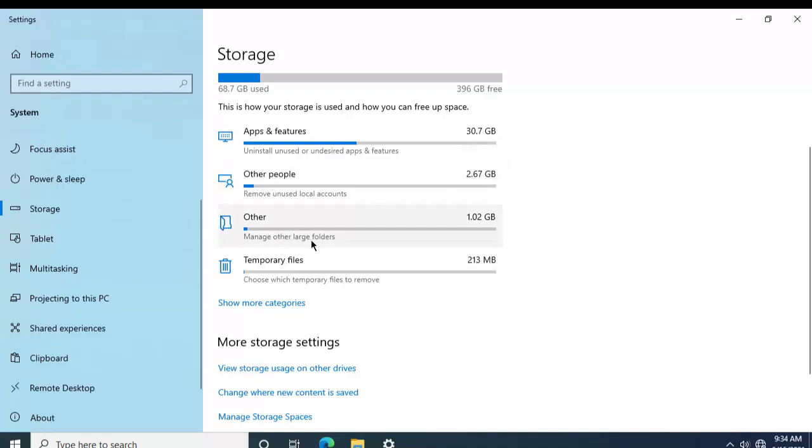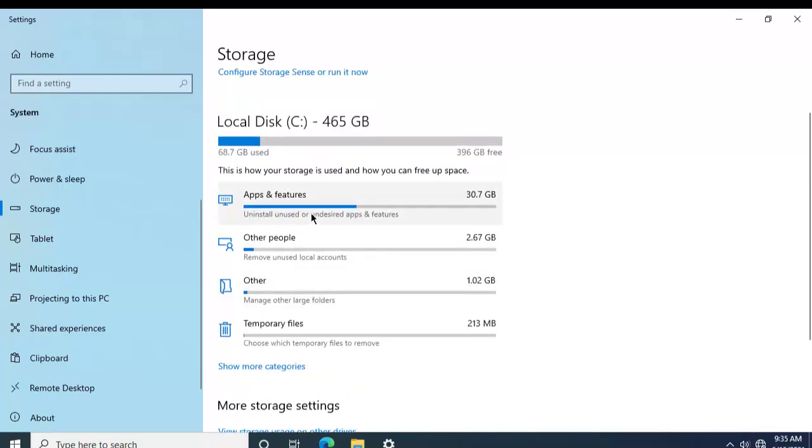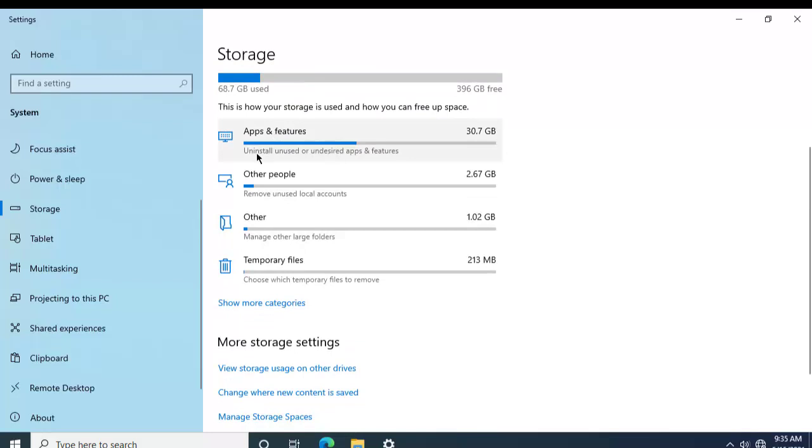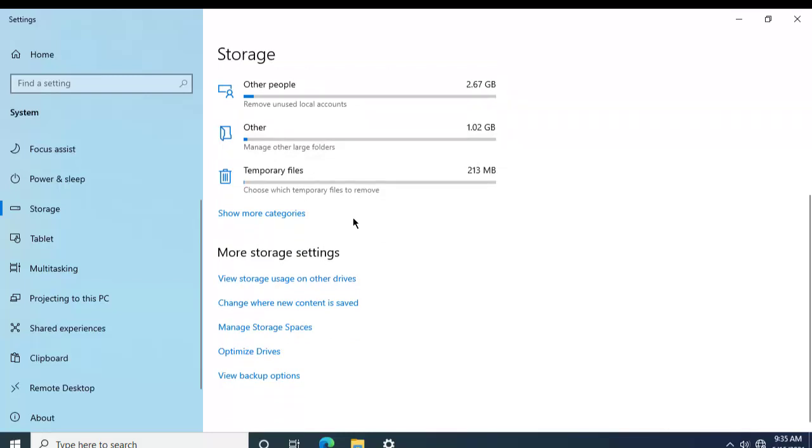Then I've got other, which looks like folders and other things, 1.02 gigabytes. Then temporary files, I have 213 megabytes, and you can see everything being labeled by this blue bar. Everything is being managed by this blue bar, so you can see things clearly.